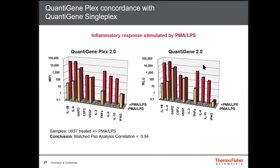So of course, when we were developing this multiplex assay, we wanted to compare it to data from the singleplex assay. So the simple experiment where we're taking U937 cells plus or minus stimulant, and then looking at inflammation response with a single housekeeper, GAPDH. So the data concurs in terms of response to stimulation, but probably the most significant fact is that with the singleplex assay, we needed to run 20 wells. For the multiplex assay, we needed to run 2 wells. And we had an internal normalization to housekeeper.